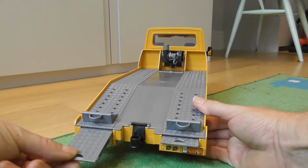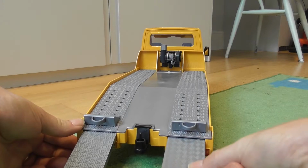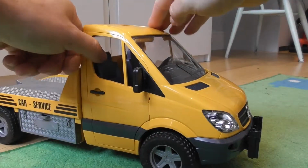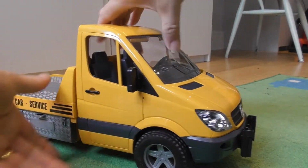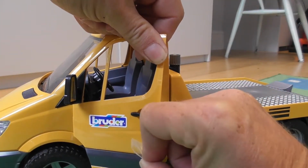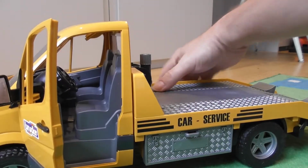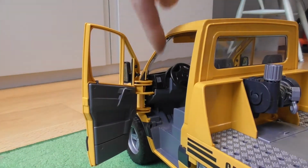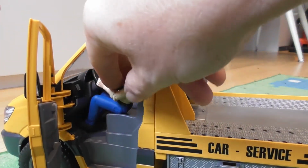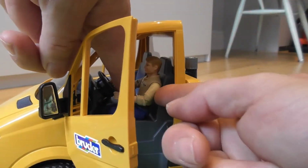We have a couple of ramps at the back which just pull out. Might be interesting to try and radio control those. The front doors both open, and as usual there's a sticker holding one of the doors open. You've got quite good detail inside the cab, and a Bruder driver fits in there quite nicely. It'll probably take some time to position him so he's a bit more upright.